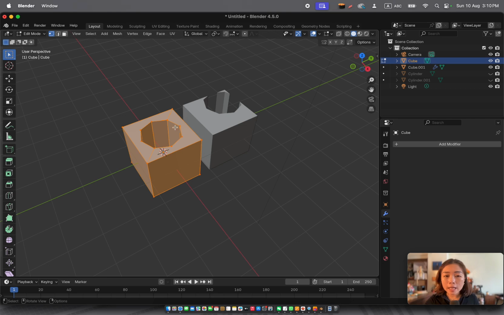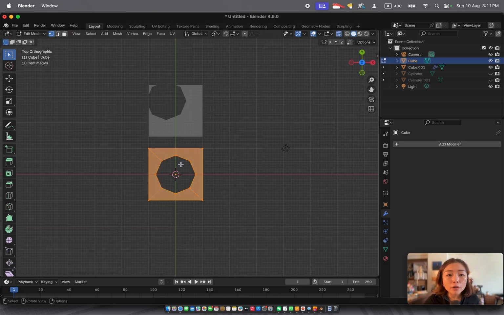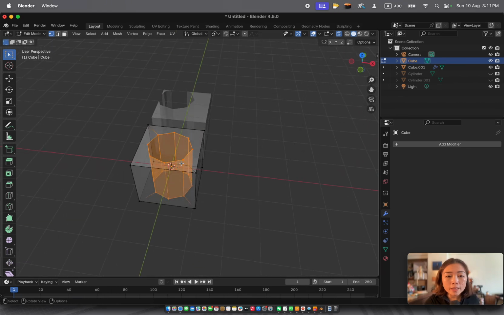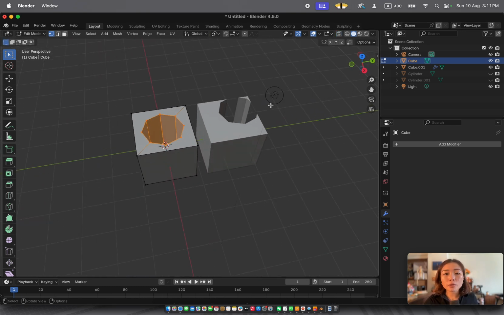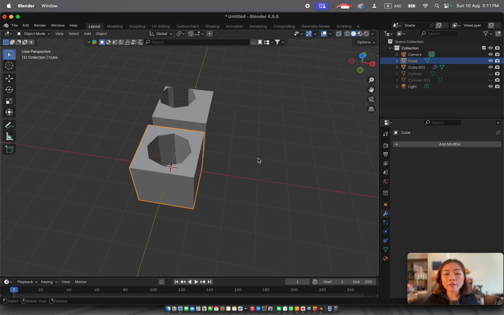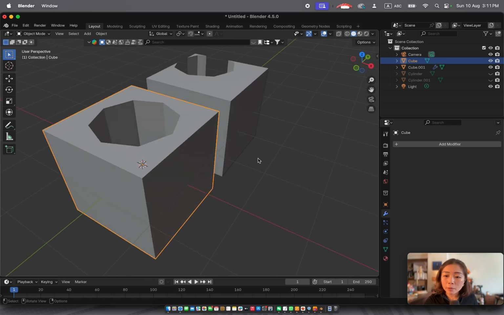However, in this one I cannot just move the cylinder because the cylinder has nothing to do with the cube now. What I need to do is perhaps go to the top view, select the middle vertices and just grab them around. But this will require much more work in the future. This is for you to choose different types of applying: either you apply the modifier or you don't apply the modifier to the scene.